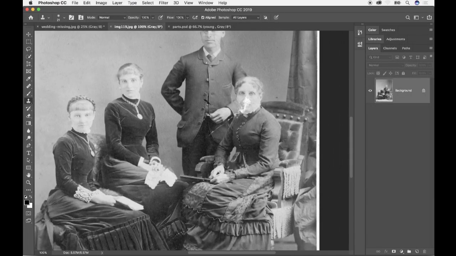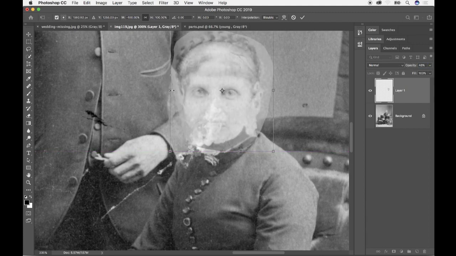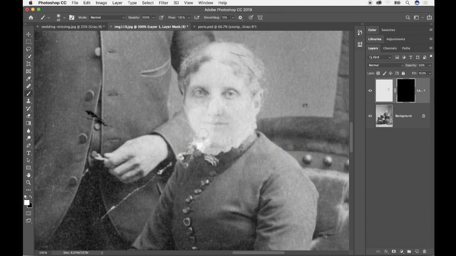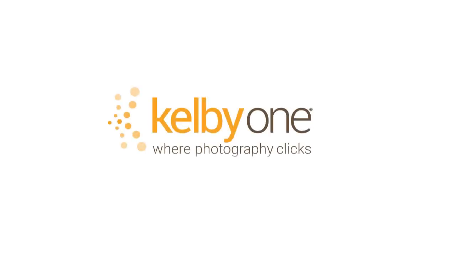Back in the old days, many photographs were tiny like this, so the challenge is how on earth do you take something like this and turn it into an 8x10 photograph? So we'll talk about how to calculate the correct resolution so it's easy to take a small photograph and make it big. It's definitely a skill that takes some time to learn and really get good at. And once you do, then it becomes a skill you can share with other people and repair the photographs for other families and help them restore their memories as well. Generations to come will look at these photographs and go, wow, that was taken in 1902 and it looks pretty darn good. If you want to learn key techniques to bring life back into old photos, please join me for my new class on image restoration only on KelbyOne.com.